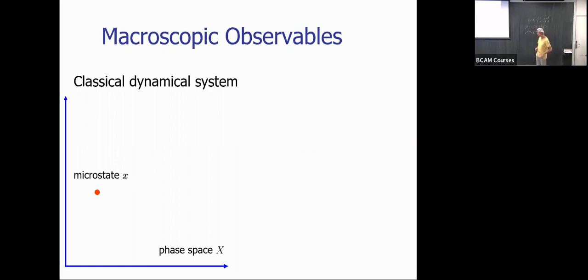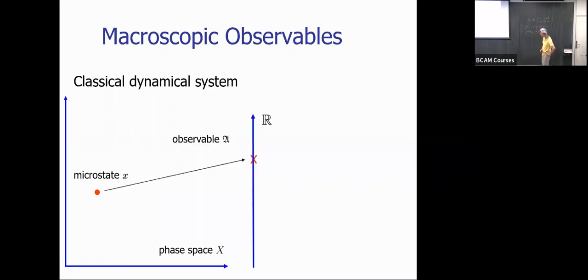And this gives rise to a very important concept now, which we call macroscopic observables. So consider a classical dynamical system again. So we have a phase space, a topological space, and we identify the Dirac measures as expectation value functions with the individual points, the microstates in phase space. Now, an observable in a C-star algebra maps the microstates to some measurement results, which are real numbers.